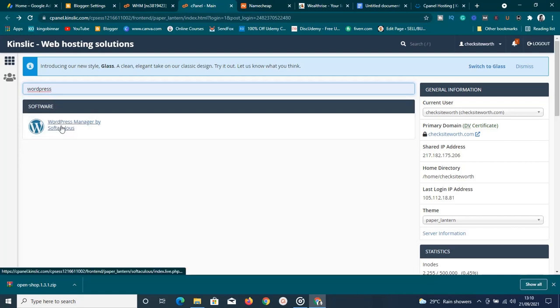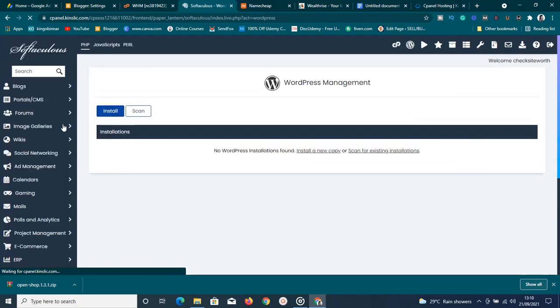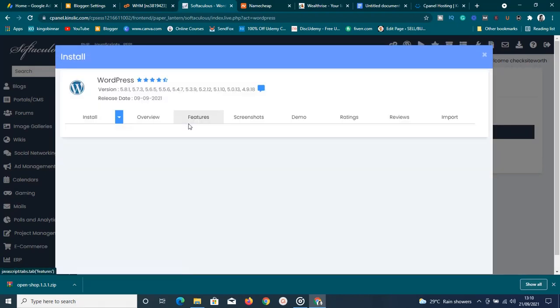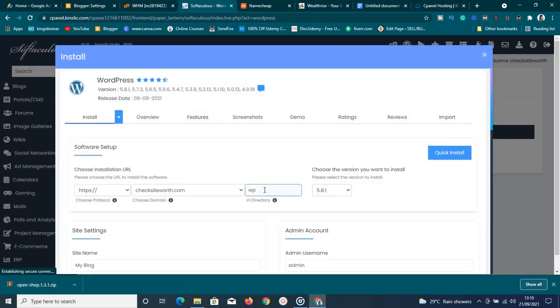As you click on it, you're going to see this WordPress by Stephakolos. Just click on it, and it's going to bring you to the process of installing WordPress. It's very easy and very fantastic to follow. So just click on install now, and you're going to be brought straight to this place, and you start the installation process. The first thing I normally do is remove this directory, this WP, and make sure it's empty here, and make sure the domain name you are using is what is displaying here.